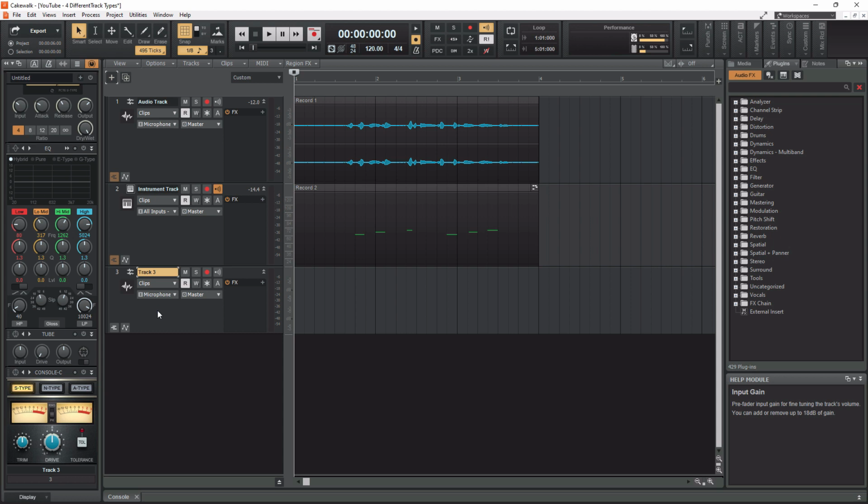Once you actually get some audio recorded on it, this is what the audio looks like here. This is an audio waveform. If you're unfamiliar with what an audio track is, it records audio. Audio, in the recording world, is essentially what your microphone captures. It's potentially a guitar, a keyboard, anything you can physically plug into your audio interface with an audio cable, which would be quarter inch or XLR. It's not going to be something that's done with a MIDI cable or over USB. So it's not MIDI, it's audio.